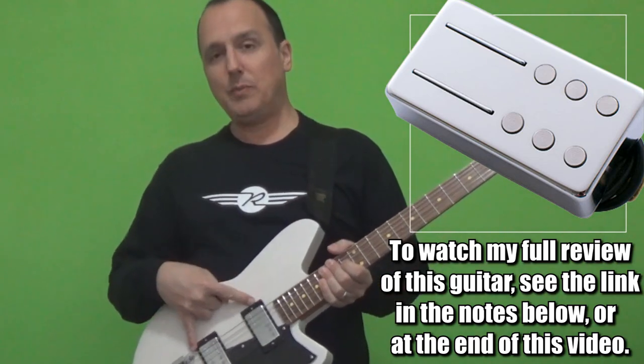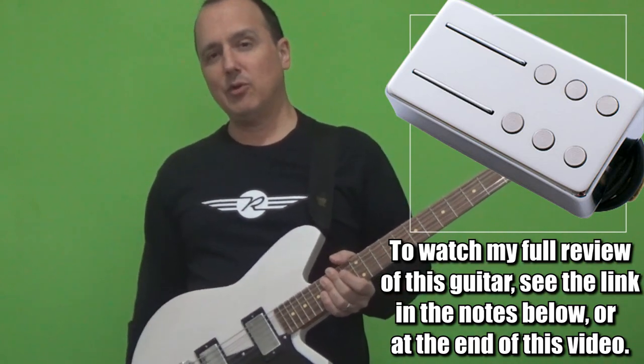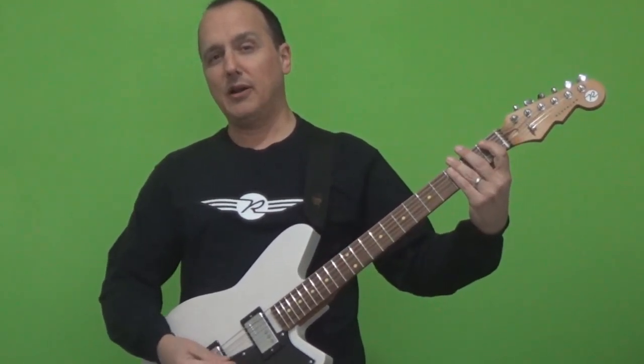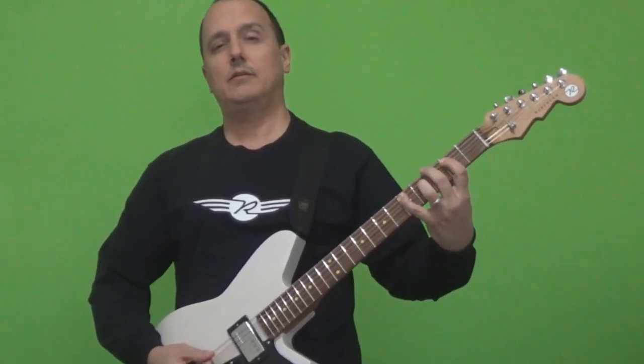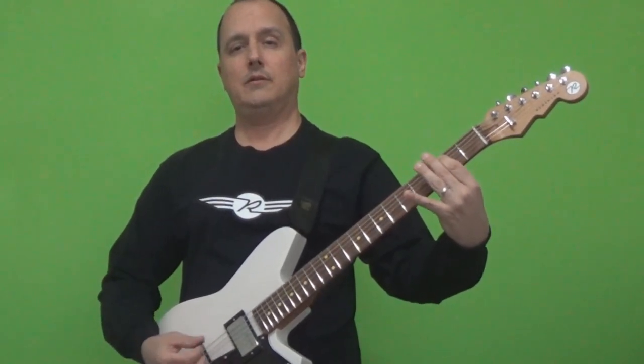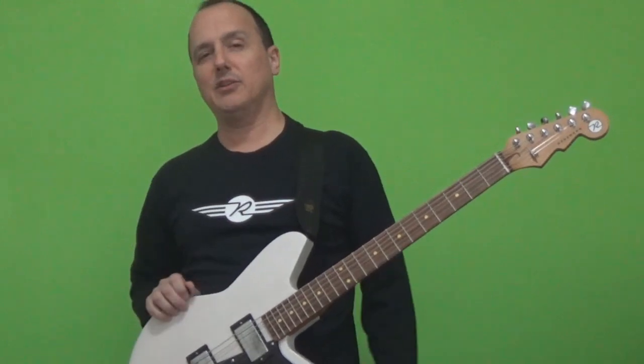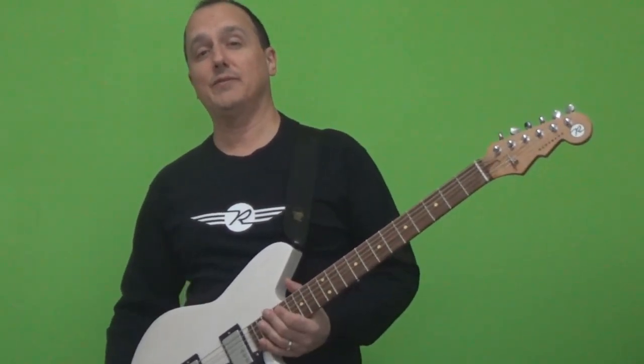Now this one came with two P90 pickups. And I mentioned in that original video that I was going to swap the bridge position P90 out for a humbucker, and I've done that. It's just got this big, monstrous tone now that's just so much fun to play around with. All right, let's go ahead and jump into the riffs.